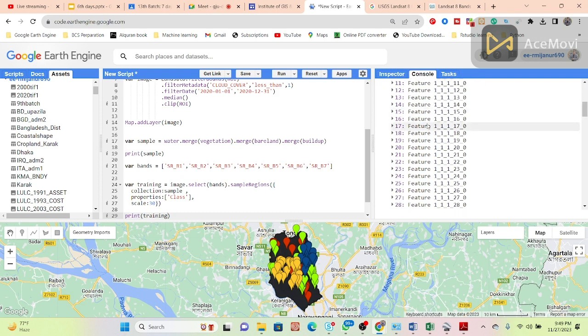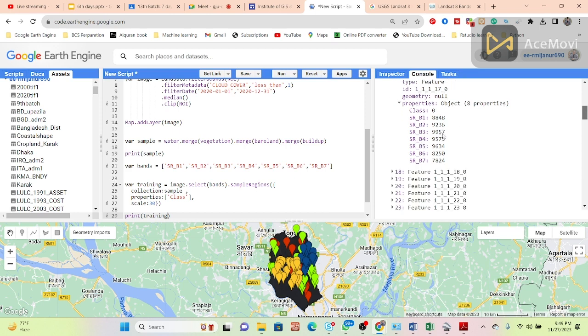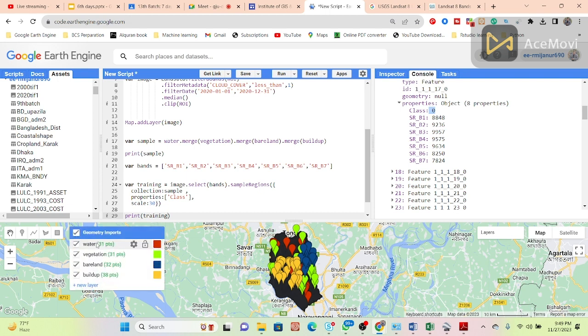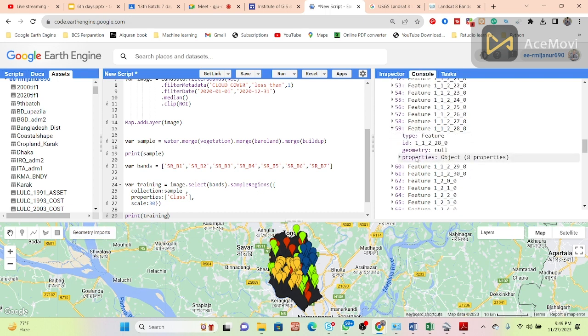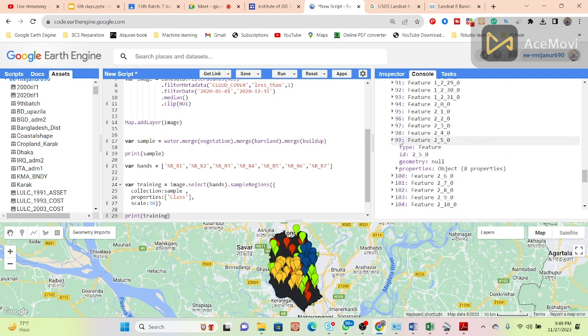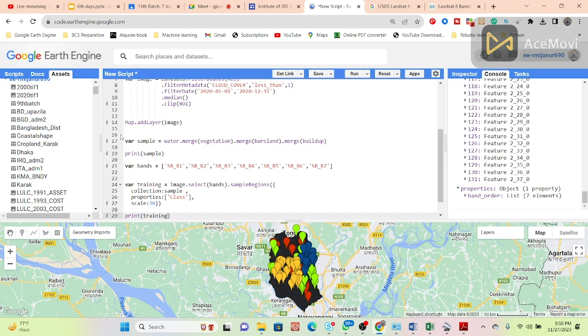So all of those training points, suppose I click this training point, here you can see it extracts the band pixel values, all of those, SR_B1 and so on. And what is the class? Class is mainly 0. 0 means the water. So all of those training samples extract the band pixel values from here. This is my data set.